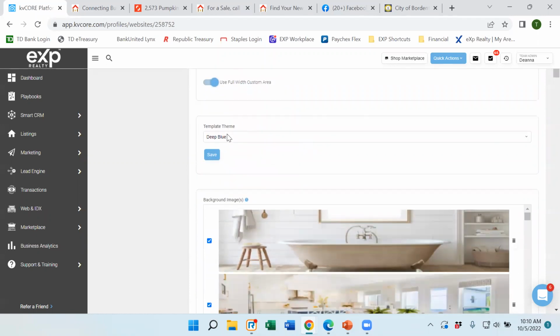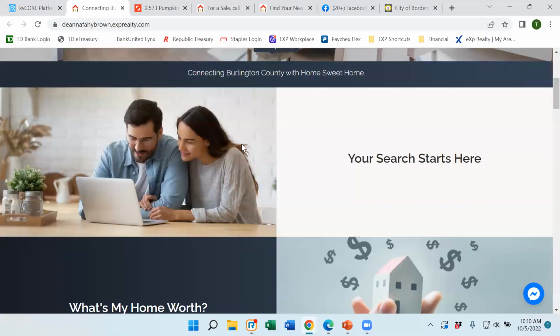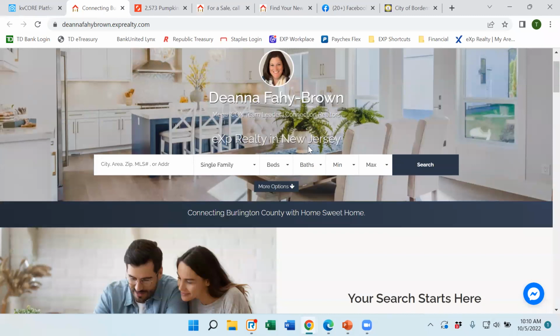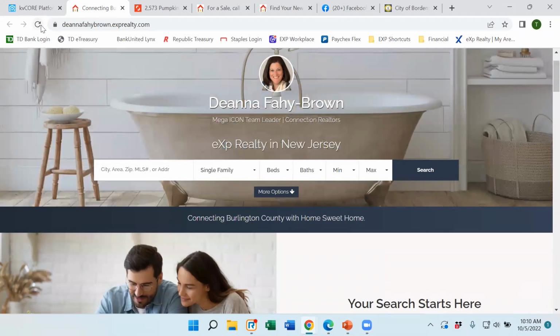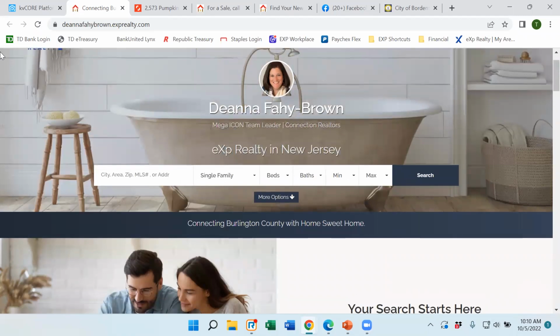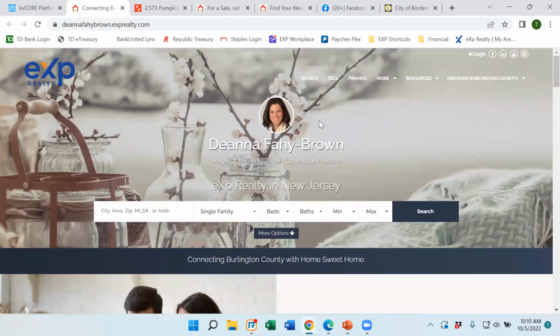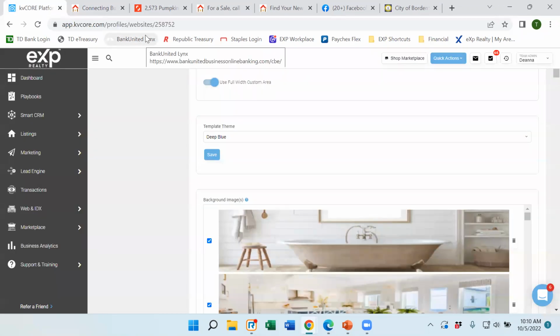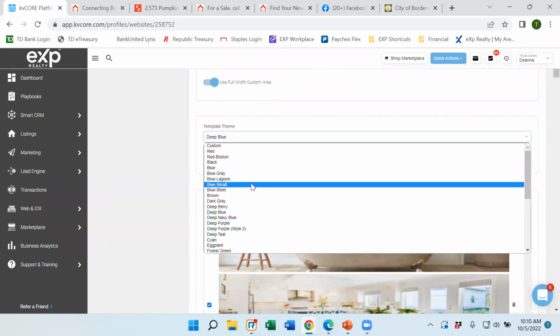If we keep scrolling down, you'll notice the next section is themes. Themes is basically going to be your color scheme for your site. As I sort of alluded to in the beginning, I'm kind of a warm and fuzzy. So if you take a look at some of the images on my site, and if I keep refreshing it, you'll see that I have multiple images at the top of my screen. But you'll see I kind of go for that warm and fuzzy feel. I tend to favor a lot of warm colors too, beiges, browns, grays, and soft blues. So for me, for my personality and for my theme, if you will, I sort of follow those colors here in deep blue. But look at how many options there are to choose from with color schemes.